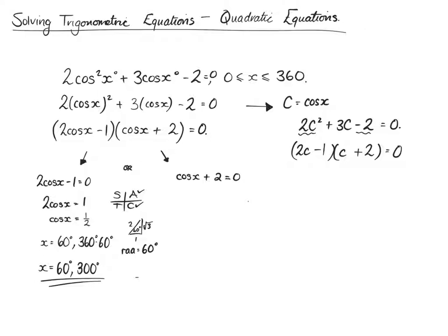And our second one, when we rearrange, we're going to get cos x equals minus 2. So at this point we think again about our graphs, and I know I'm stressing this a lot, but we need to think about it. If we have our cos graph, our maximum is 1, our minimum is minus 1, so therefore we have no solution, and this is because cos of x needs to be between 1 and minus 1. So we get x is 60 and 300.